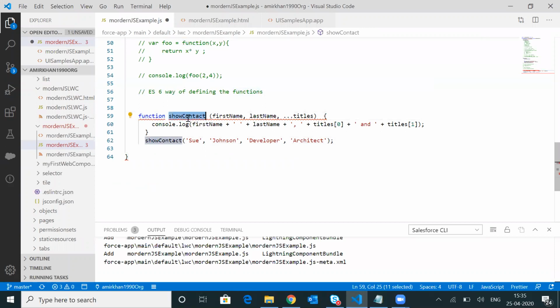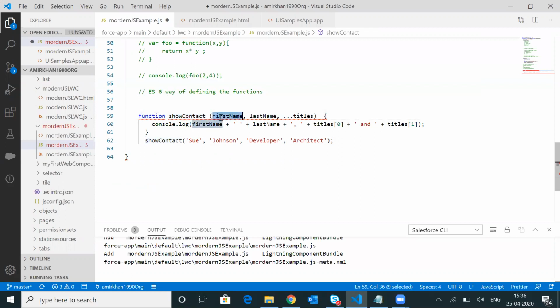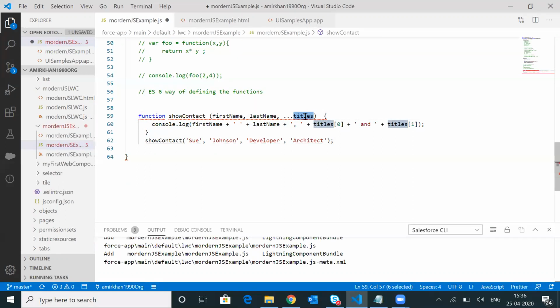Let's say we have a function called showContact, and within showContact we have the parameters first name, last name, and another n number of parameters. In my previous tutorial I talked about the spread operator. Here, titles will be the array of the remaining parameters. Within this function we will be printing the first name, last name, and the remaining parameters.